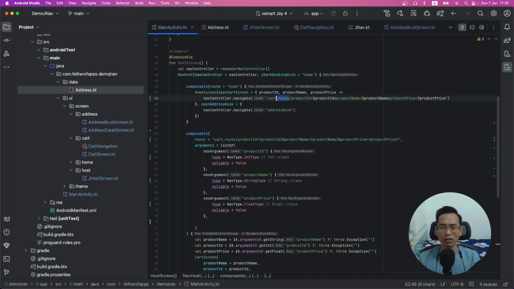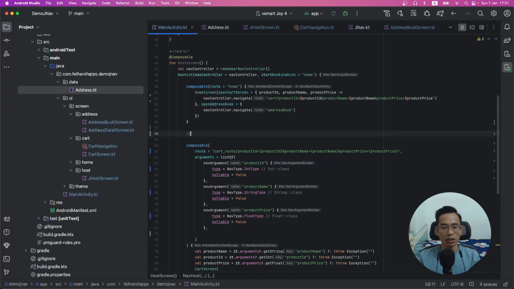And what happens if I have a lot of screens that navigate to the cart screen? Maybe in this example, I just have a home screen, right? But if I have maybe a product screen, a profile screen, and other screens that want to navigate to the cart screen, I have to update every navigation route for them, and it takes a long time, right?